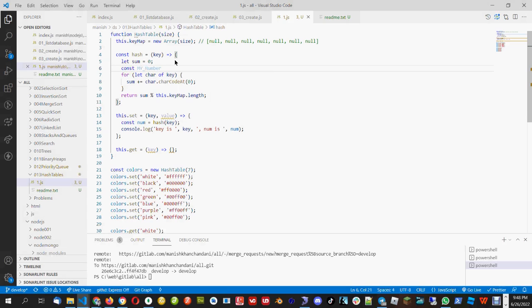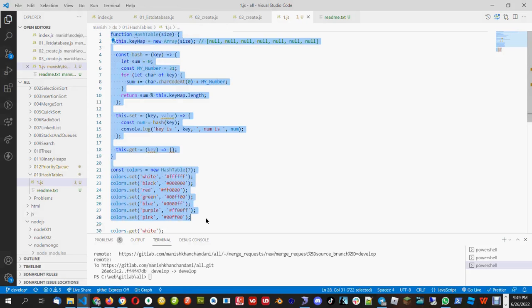This is my number, which I will try to add with each one. I will put this number as 31. So whenever I'm trying to add the char code, I will add this number also, so this number will always be added to each number. And now we will see what we are getting with this change in my code.